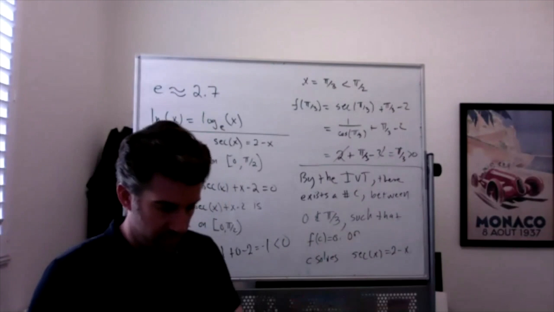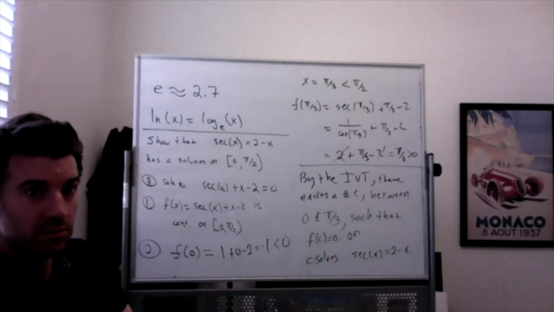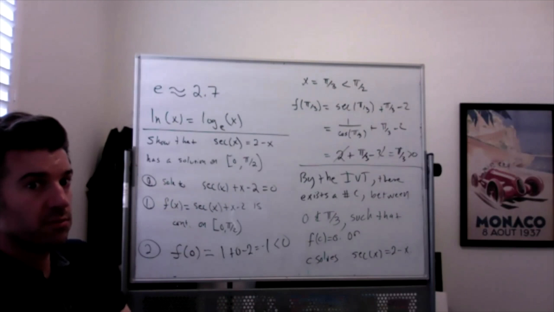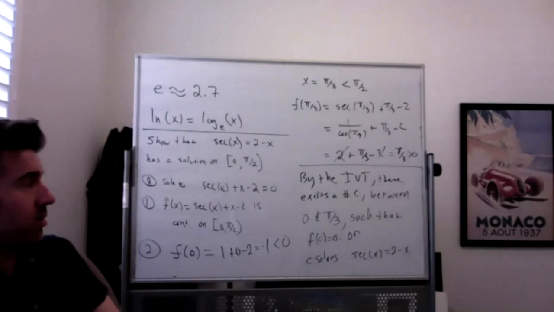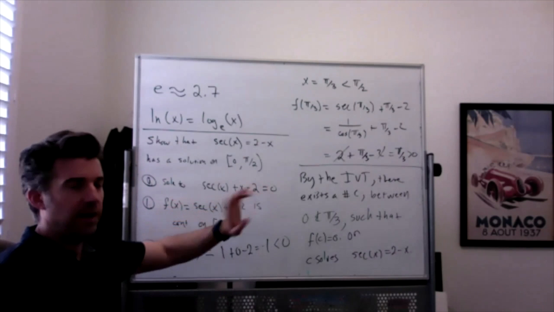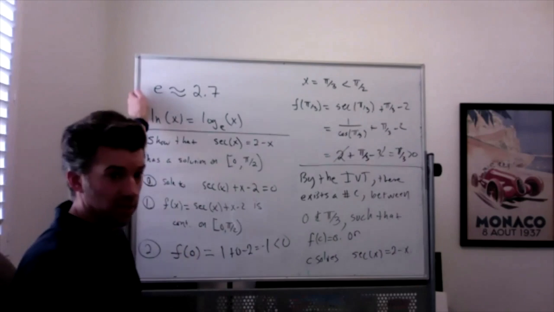So we could use 0 to find that there's a... wait, why do we use 0 if we're trying to find for 0? So there's two different things going on here. We're trying to show that this is equal to 0. Actually, you know what? To answer your question, let me try to throw another example at you.